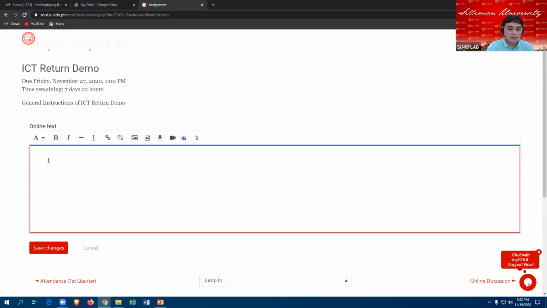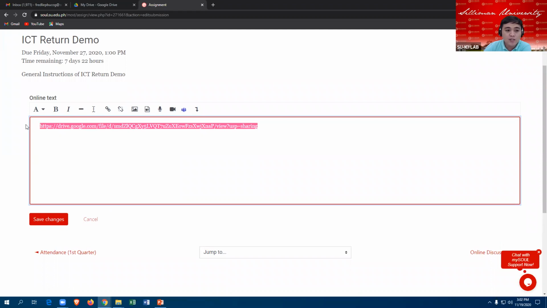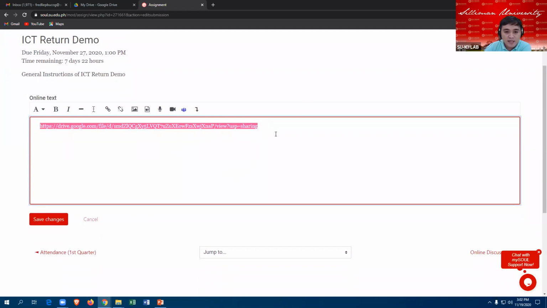You can use the easy way, Control V, short for paste, or right click and then paste. So here is the link for the Google Drive, and the student will simply copy and paste the link here in the online text editor, and then click the Save Changes button.